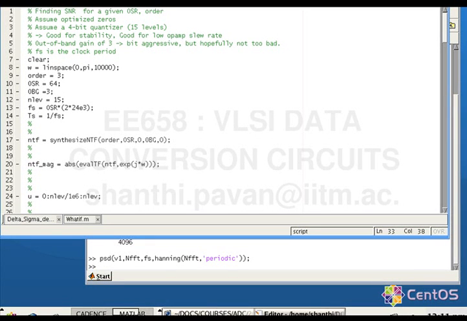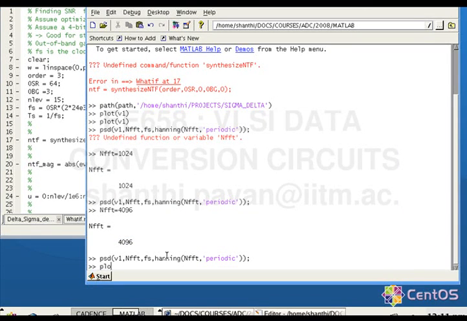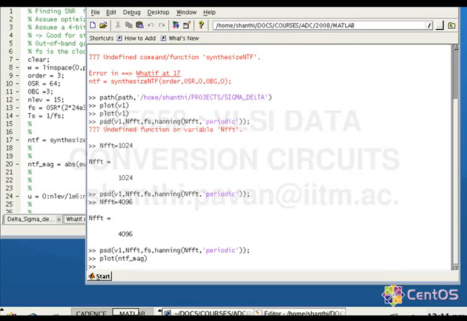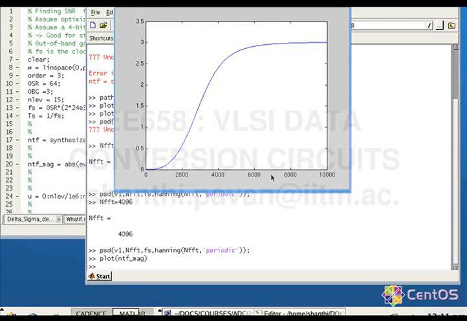So twice 24 kilohertz times the oversampling ratio gives the sampling rate of the converter. There's this nice command; this all uses commands from the toolbox. I just say synthesize noise transfer function, with order, OSR, and out-of-band gain, and it actually gives you the noise transfer function itself. When I plot the magnitude of the noise transfer function, the out-of-band gain is indeed 3. There's nothing great I have done here. It's all part of the code, so you can do the same thing too. It just takes a little playing around to get used to the toolbox, but once you get used to it, life is very simple.